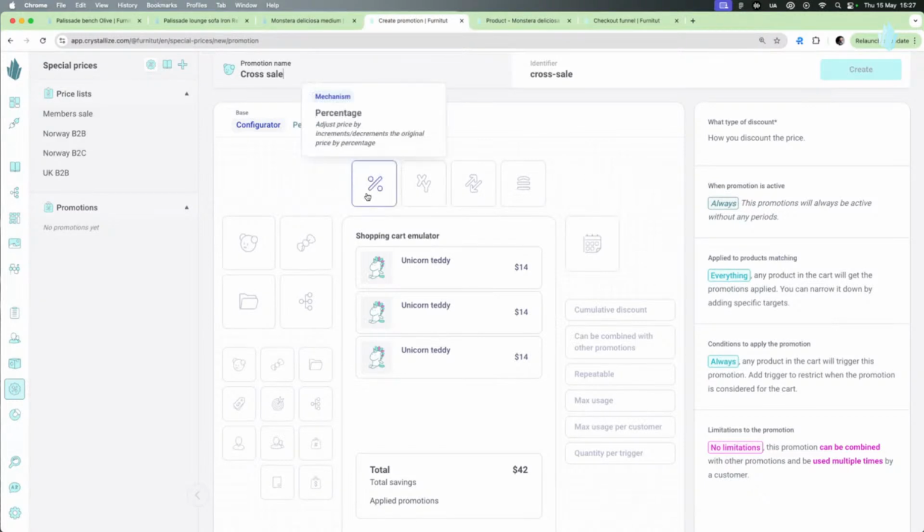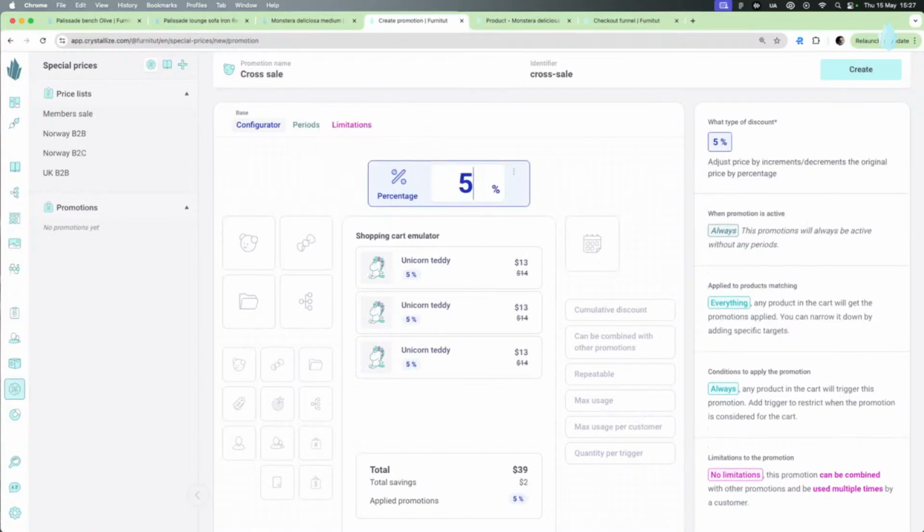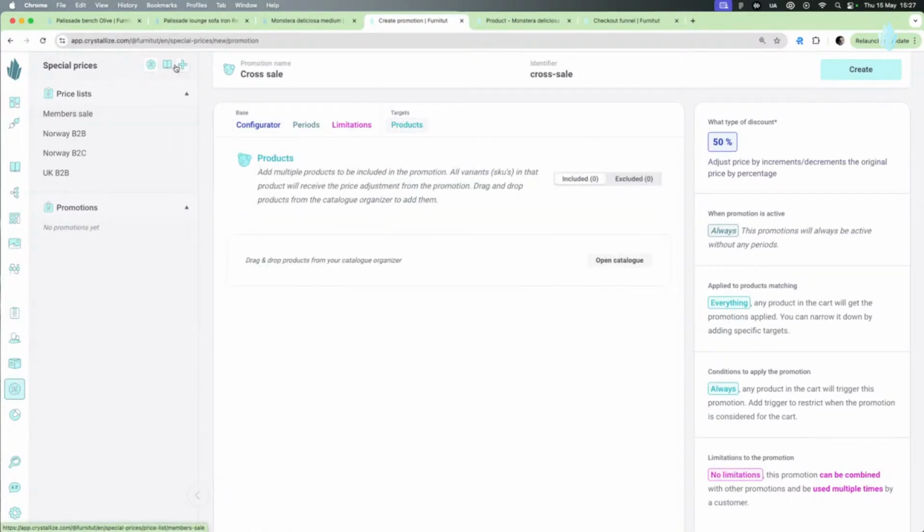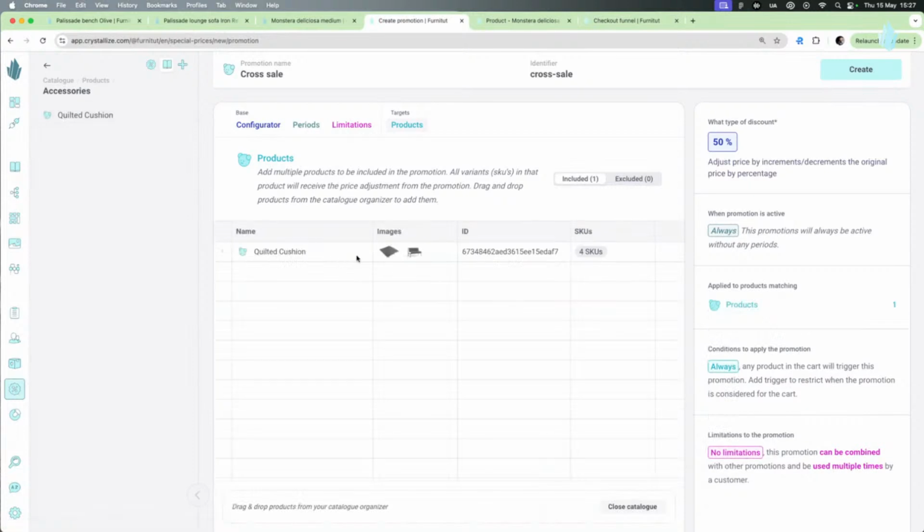And if I get this correctly, I can say here now, I'll say 50%, but only for a particular product, right? So I can go here and say, let's stick to the plants. You know what? Let's stick to accessories. Quilted cushion, right? That makes sense.